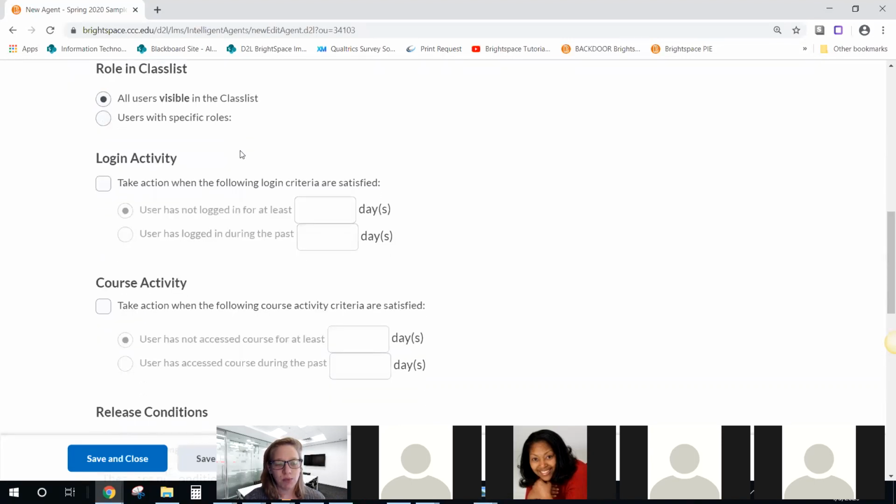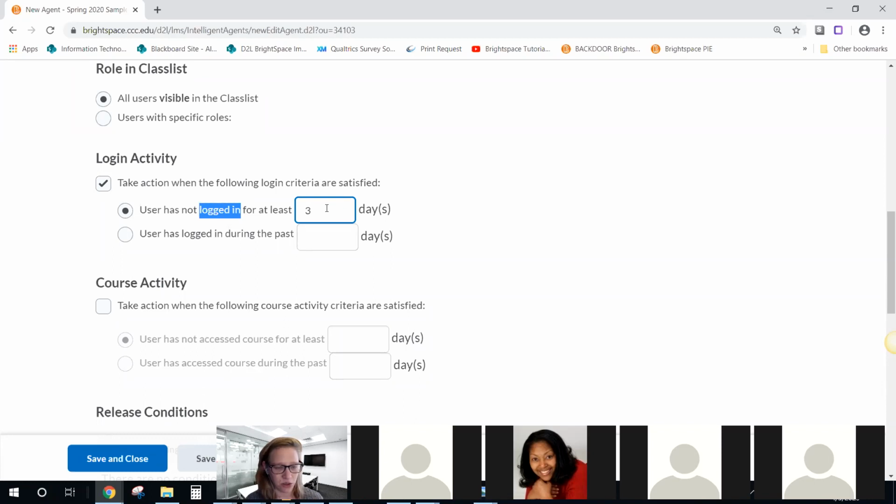The next option is really important, especially if you're doing course access. There's a misconception between login versus course activity, or course access. Even though this says login activity and it says user, if I check this, user has not logged in for at least 3 days, this logged in is logged into Brightspace, the system.